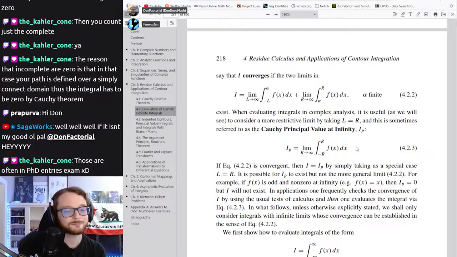Yeah, it's weird, isn't it? The other book I was reading was talking about just y equals x, and they said, what if you want to integrate y equals x from minus infinity to infinity? And they said if you set it up the second way, like 4.2.3, you can make it 0. But if you set it up as 4.2.2, it's not defined, or it doesn't converge. Yeah, interesting. This book describes the second case as more restrictive, and I don't understand how it's restrictive rather than just different.